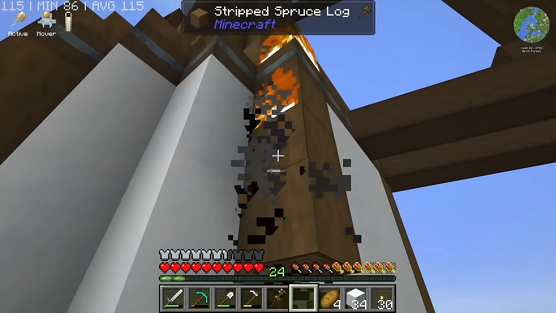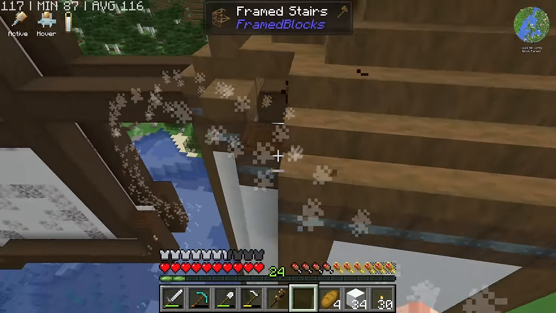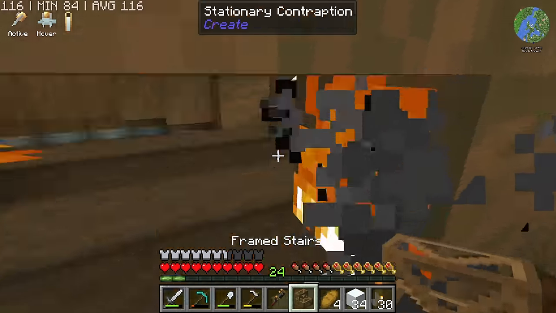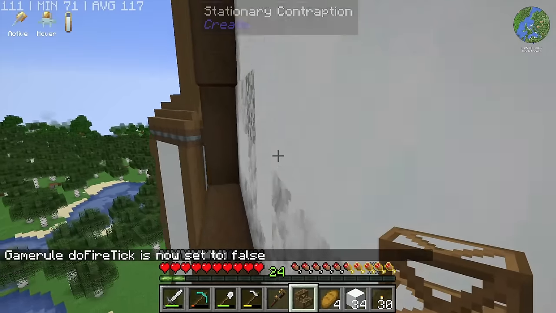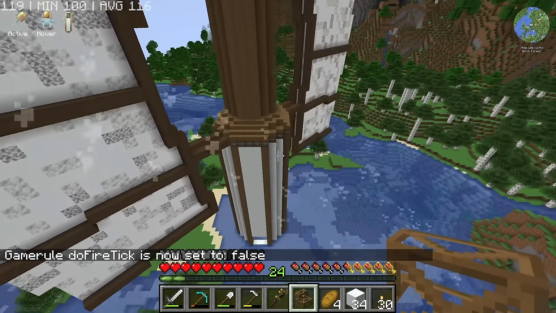So the lava just sets this. No. We're not doing this. Please don't burn my tower down. It's sweeping me away. You know what? Get destroyed, fire. We're done with you. All right, we're done. We're not burning down my tower anymore.